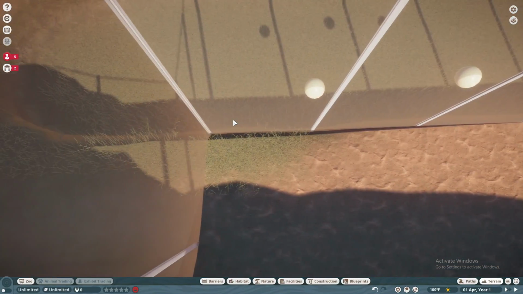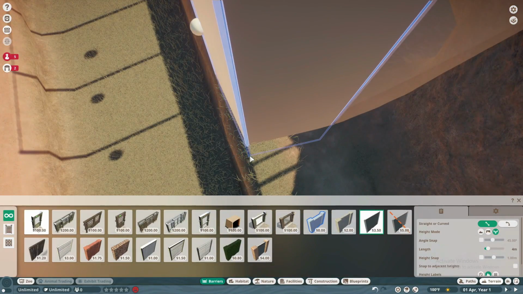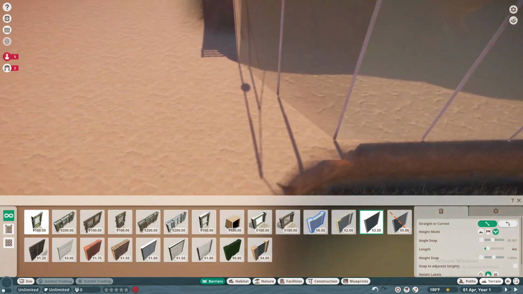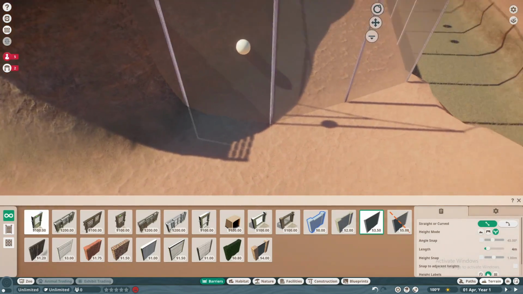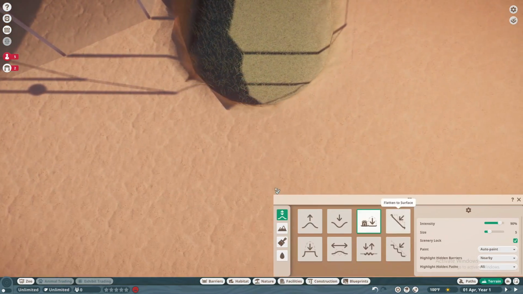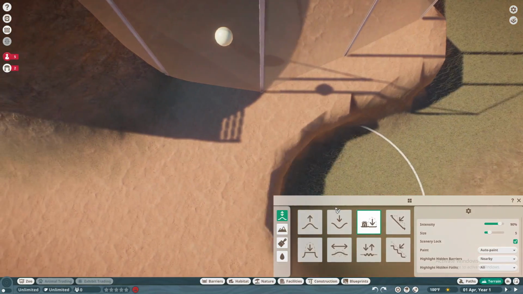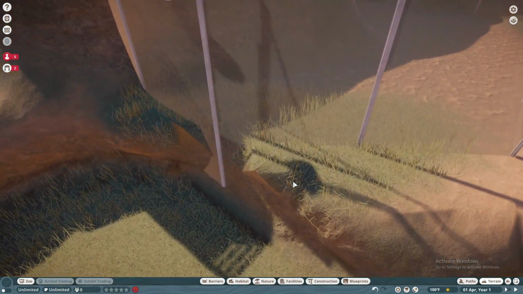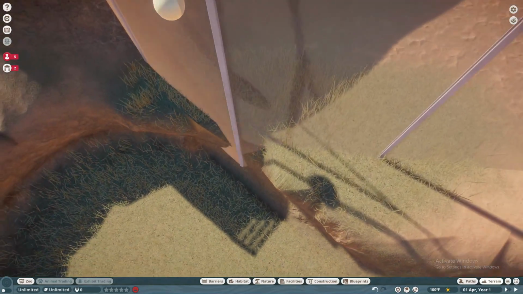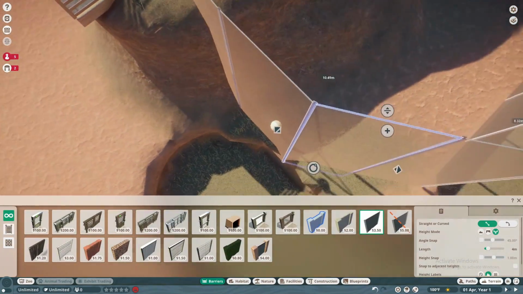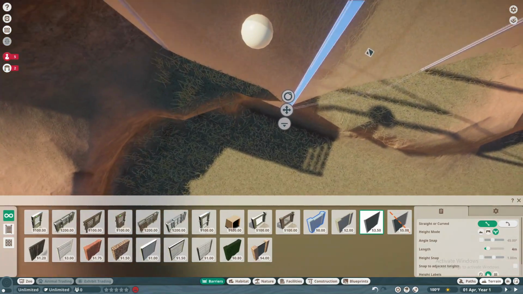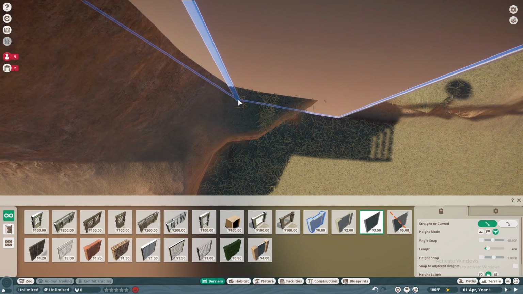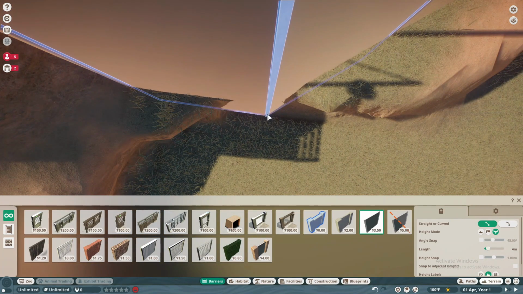So let's go ahead and take these. I'm just going to grab this little edge right here, and I'm going to stick them back onto the world line edge. There's that one. Now this one over here is a little bit more confusing, but it is on the grid. So let's go ahead and drag our flattened terrain over here. Shrink this a little bit. And right about here is where that line is. So we're going to go ahead and grab this little pole right here, and I'm going to move it forward to about like right there, and this one to like right here. So it's on the world line, at least more than before.